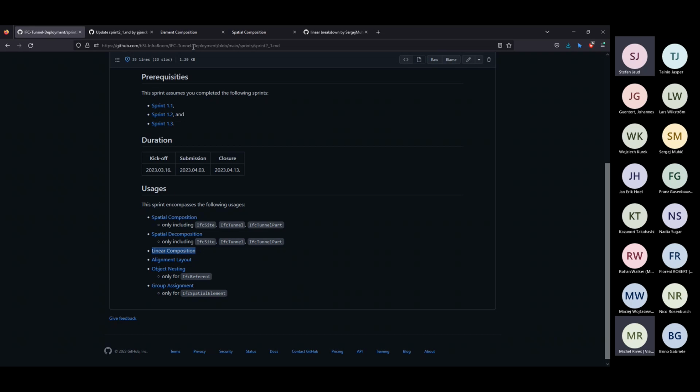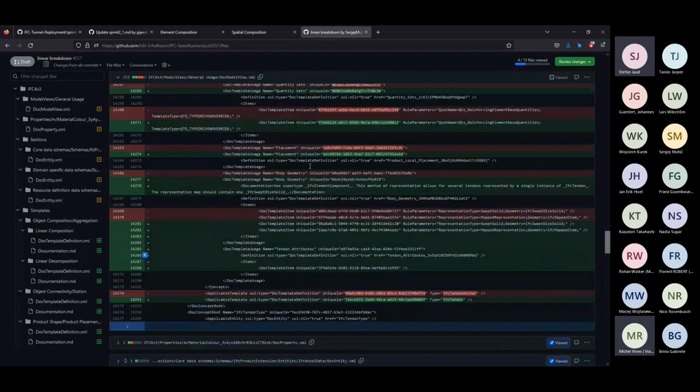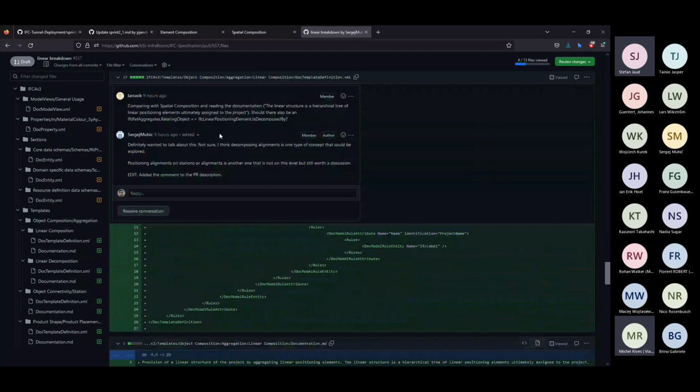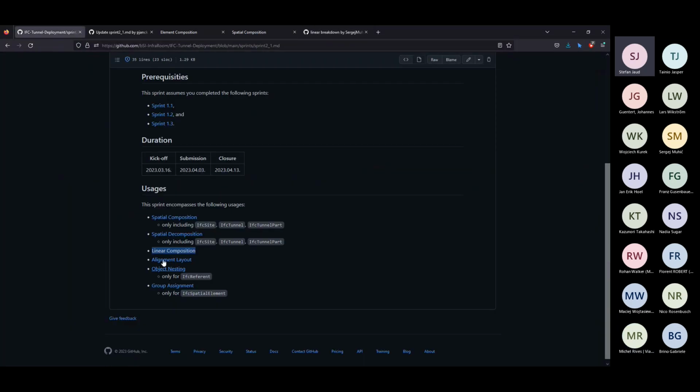It depends. It's already in review by our team and discussions are already happening. So it's fresh out of the oven as well. So this linear composition is here as coming, and if we decide that it's part of 2.2, we're just going to remove it here. If it's going to be part of 2.1, we're going to tell you at the Thursday meetings. Right, this has been our idea at the beginning.